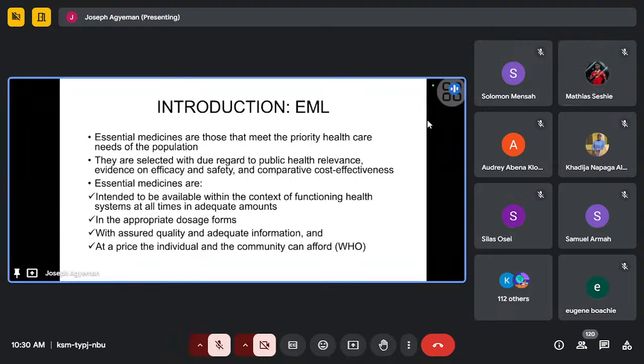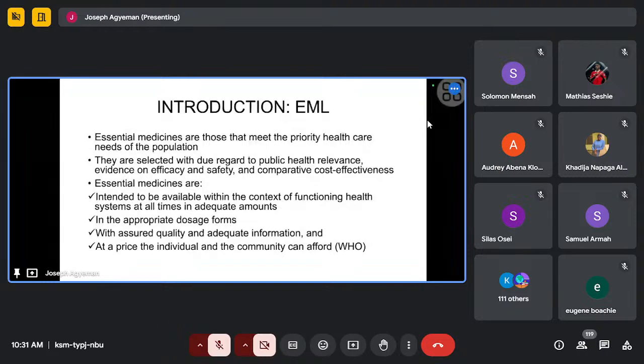Okay, so let me come in. When you are talking about comparative cost effectiveness, drug A versus drug B, you need to start assessing the two drugs not on the cost based on a dose, but after the end of using those two drugs, what will be the final cost? Considering the outcome, as you said.